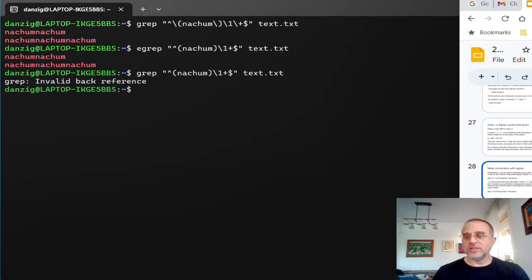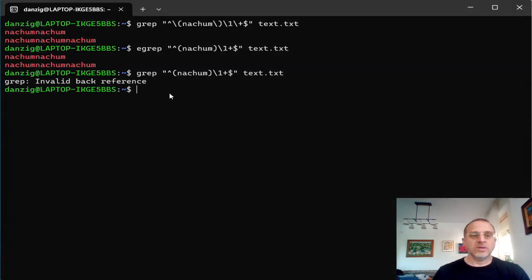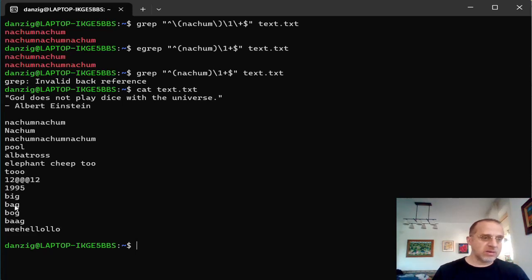Let's see another example of using grep versus egrep. For example, first of all, I added something to the file. If I do cat text, you'll see that I added big, bag, and bag to the file.